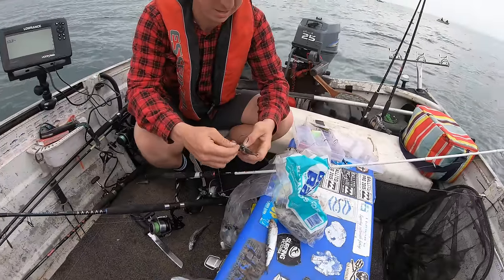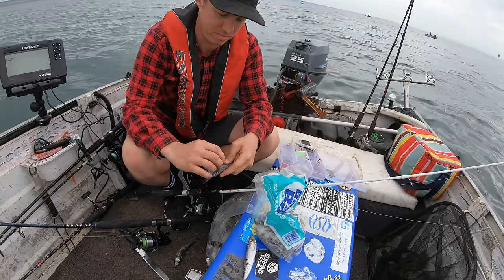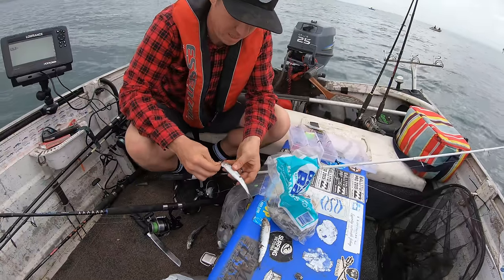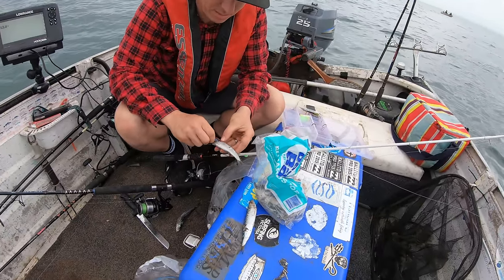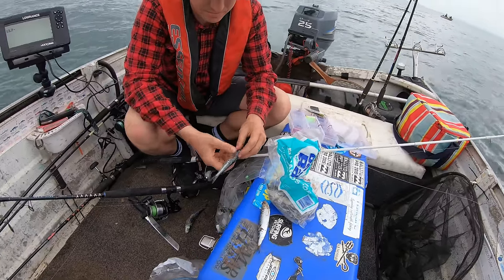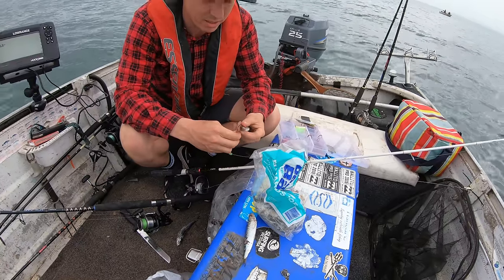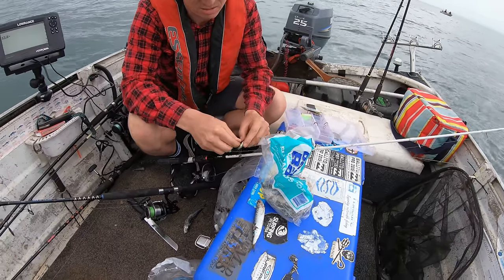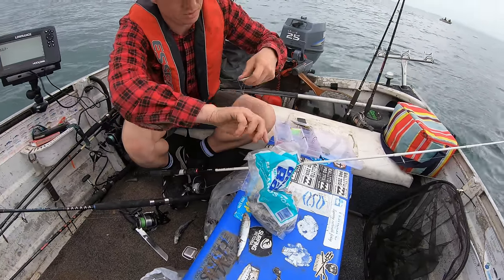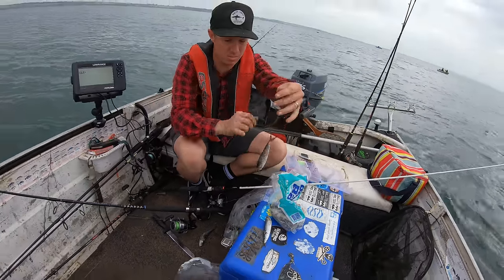Scott's going to give us a demonstration on the pilchard rig. Go all the way through the first one. Yep, pull it through the pilly. Then you bust down through the gill here, and it comes back out the gill. So if it gets a bit soggy, you've got a bit of structure there. You pull it nice and tight, and I like to have another hook out the other side, nice and high. You half hitch the top. That there should sit beautifully.